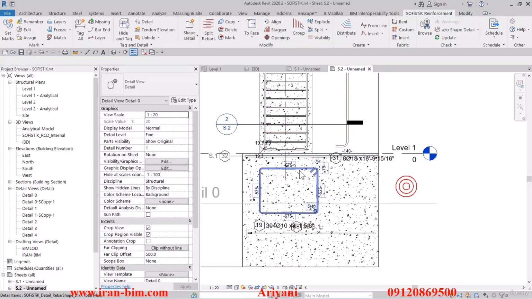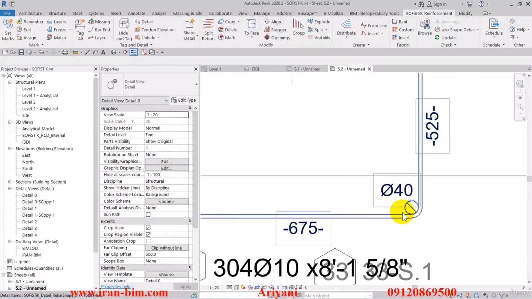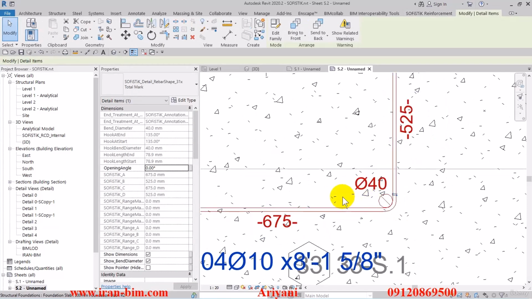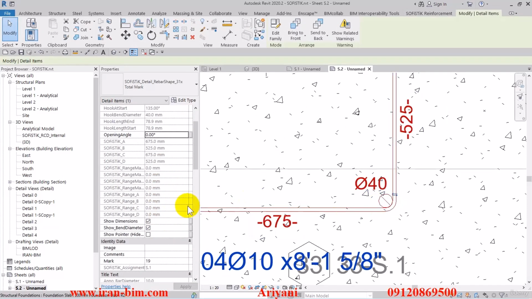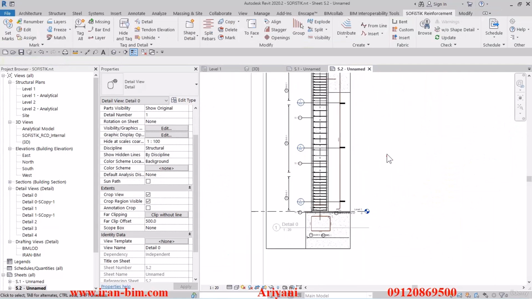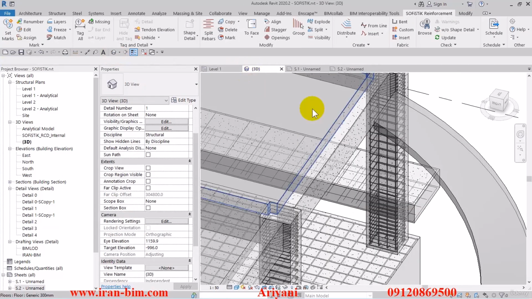Alright, so if you actually take a look at the corners here, it specifies the diameter itself. And if you don't want to see this circle here, you can uncheck the box down here. Now, as you can see, it's been removed. So these are some of the tools that you can use.